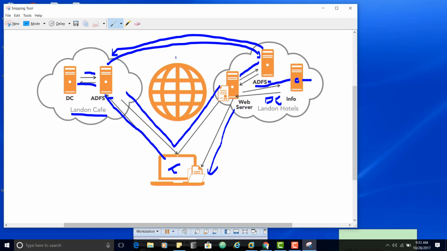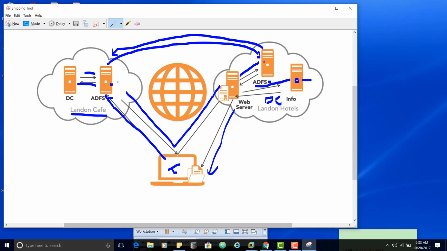Now, if I'm using a third-party certificate like VeriSign or GoDaddy, then I just need to get a certificate, and that would be all, and I can ensure that both parties trust the certificate.